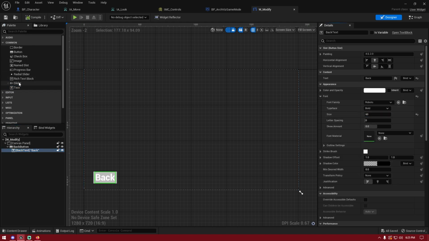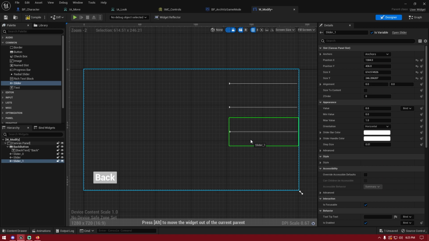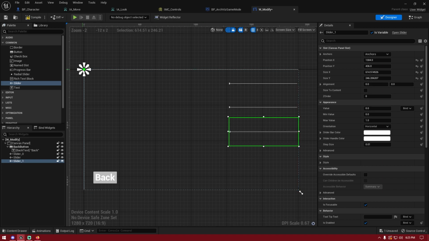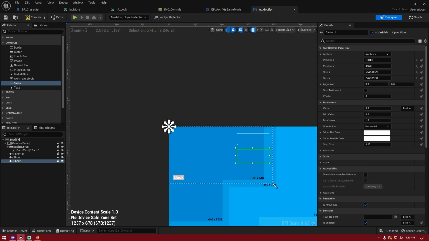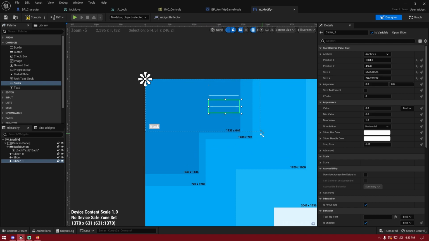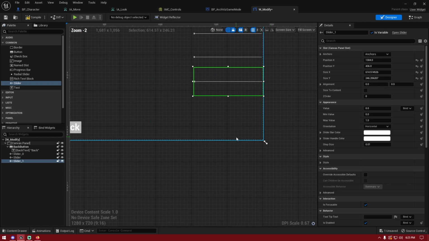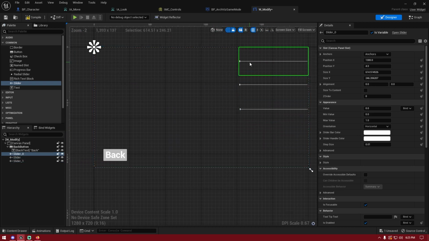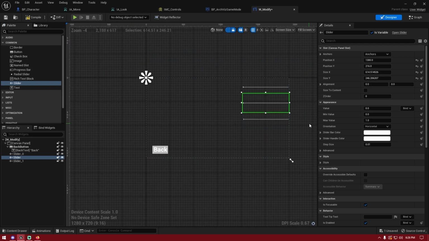So now that we have this, for my RGB values, I'm just going to drag in 3 sliders. Now what you'll notice is that each of these things have this anchor. This is so that if your screen changes resolution or size, you can check by dragging down here. You can ensure that these will be positioned properly. As you can see, if the aspect ratio goes off, certain elements go off screen. So you can find an anchor point so that way they always stay on screen no matter the resolution. But for this tutorial, I'm just going to be showing you guys how to get the functionality down, so I'm not going to focus on optimizing the UI.